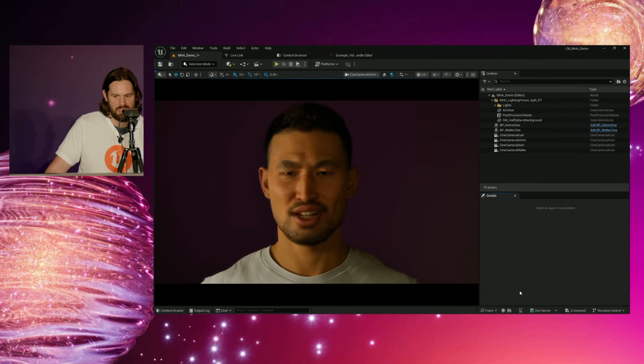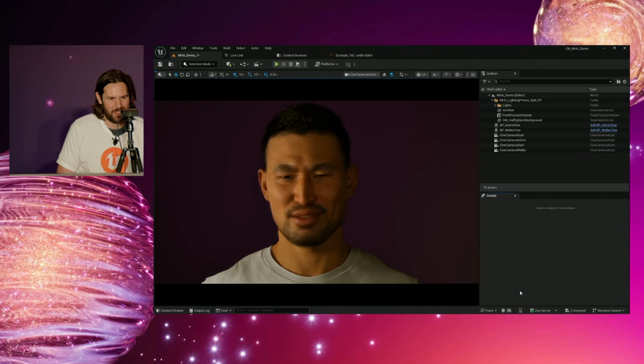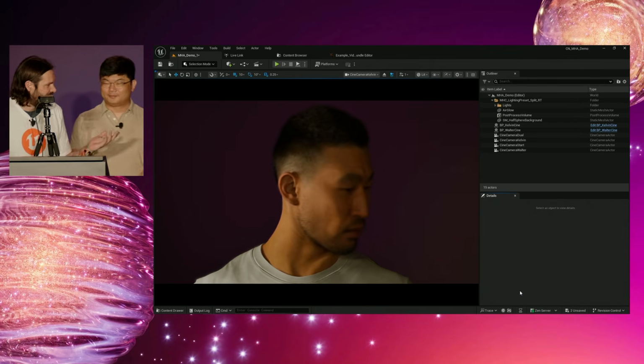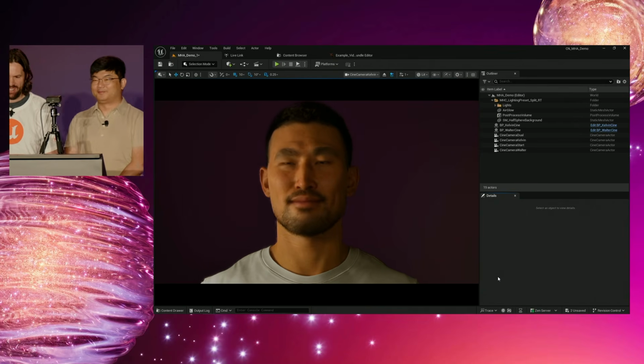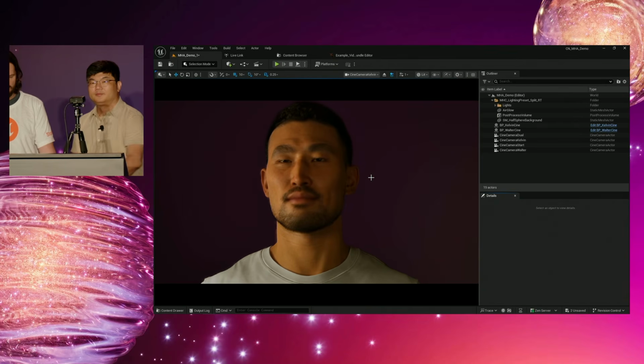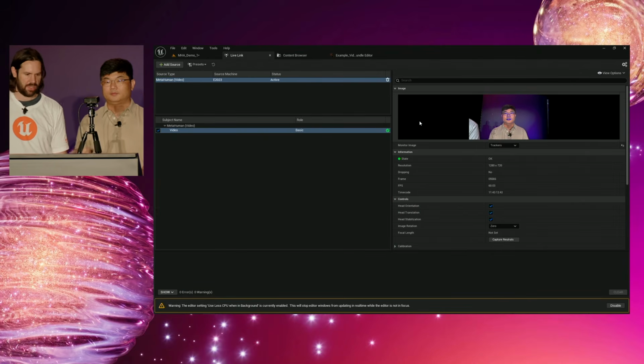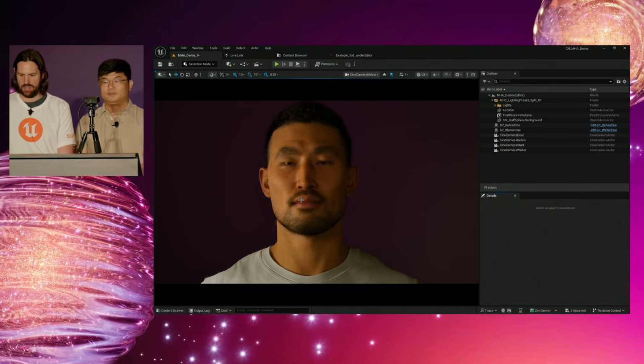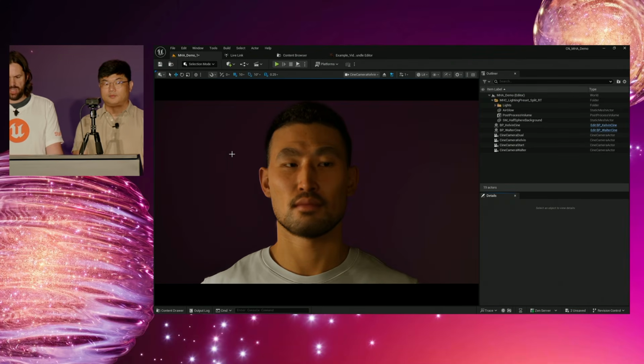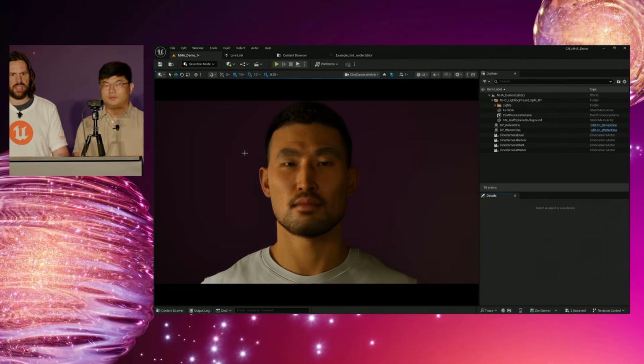Now, it's quite hard for me to drive UE at the same time as staying focused on a webcam, as you can probably tell. Not the greatest performance, so I'm going to drag in Jihyun here, who can hopefully take over and drive our MetaHuman for us. So if you can stay there, Jihyun, maybe just come a little bit closer. There we go. So this is now Jihyun driving the MetaHuman, but Jihyun's features are quite different from mine, so we're getting a little bit of a different result.